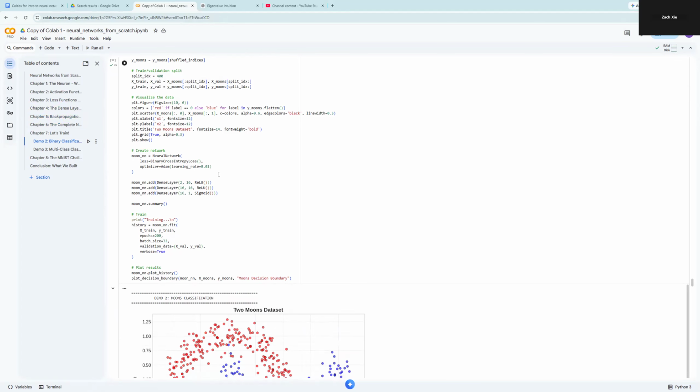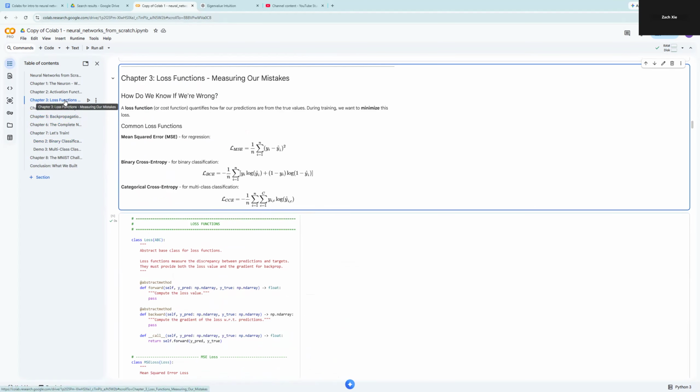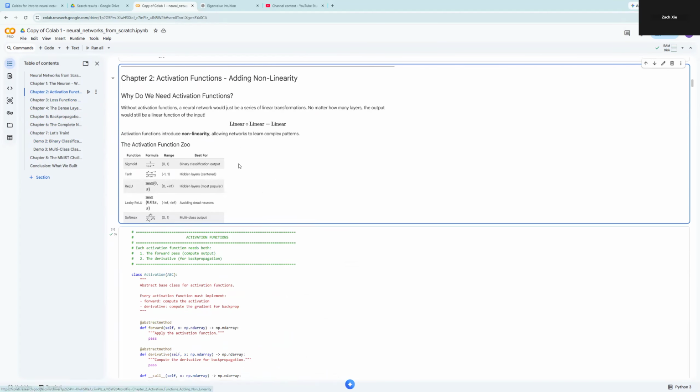And since we're doing, in this case, a binary classification, it's not a regression. The loss function here, really, we use the binary cross entropy. If you go back to the previous one, it's really just a recipe for you to pick the correct loss function and also the activation functions, right?